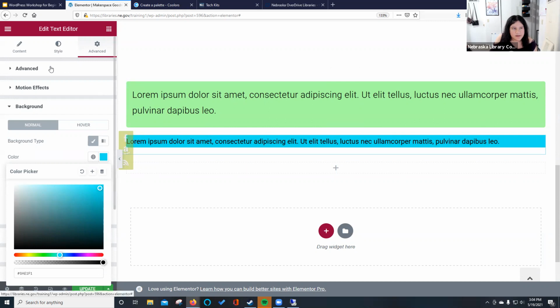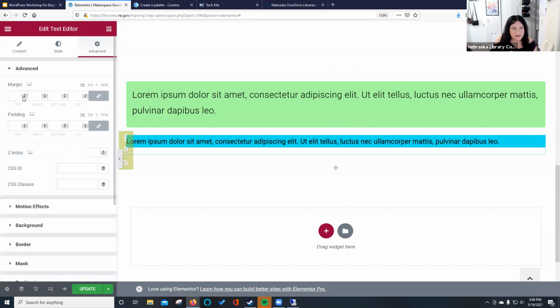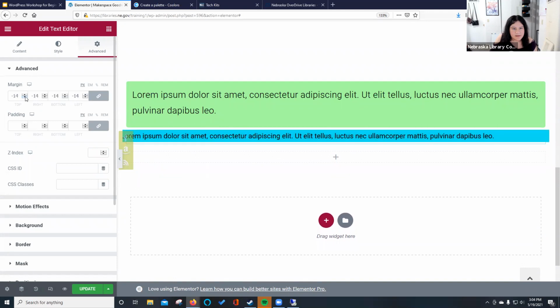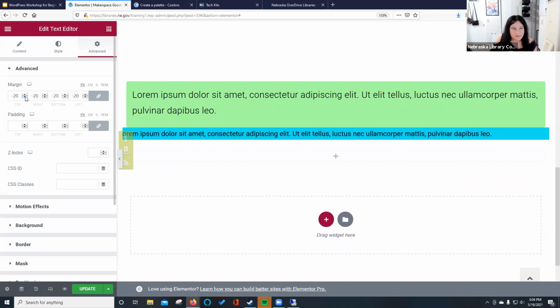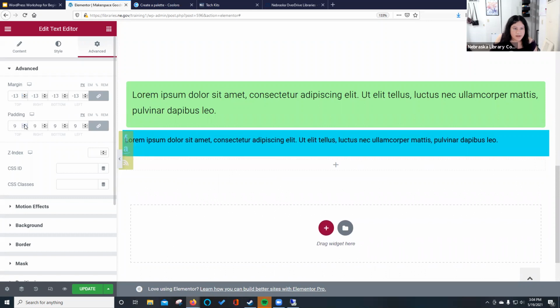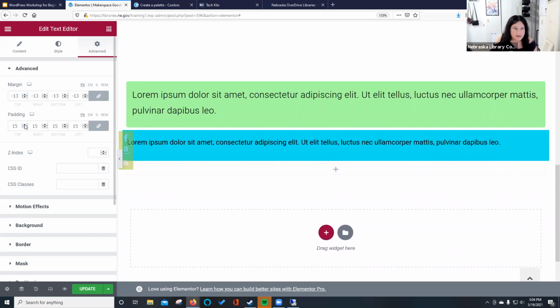So we go into advanced and margin. And now you can see that this is shifting up so that they are right next to each other. Or you can make a little mini gap in between. And then you can change the padding on this one too to match what the other one looks like.